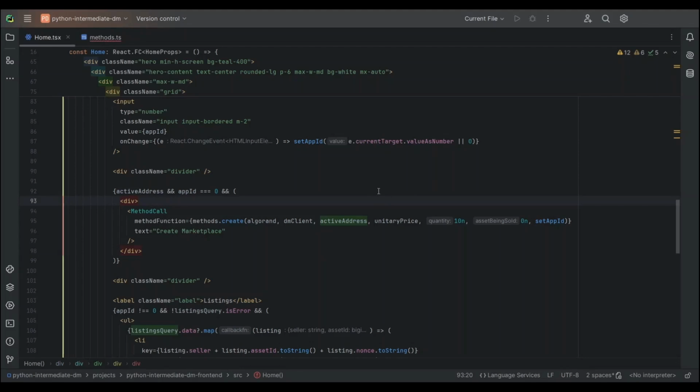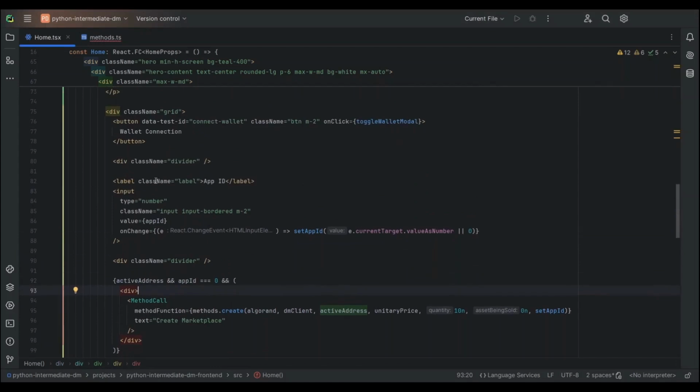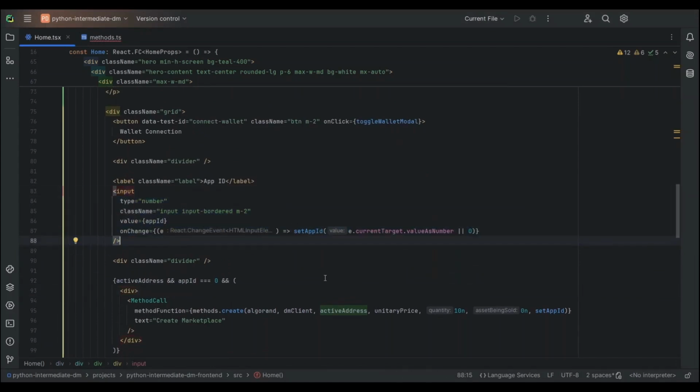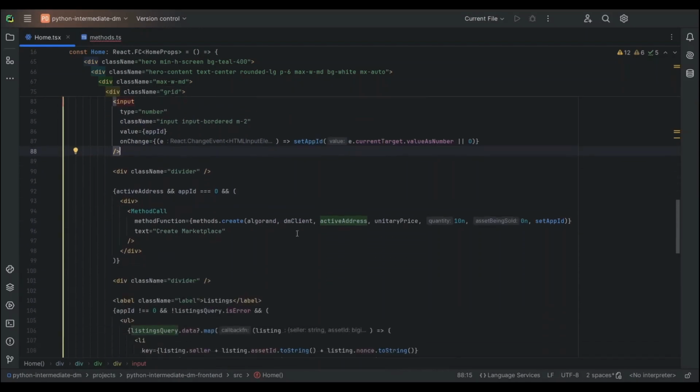So I'm checking my notes. And yeah, I think this looks good. We have the app ID and a form with set app ID. Yeah, this should be good.